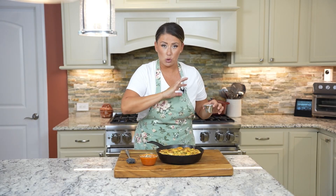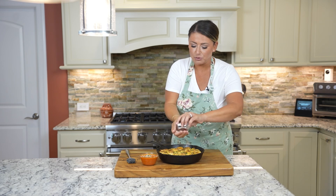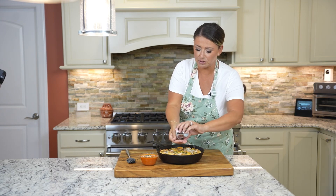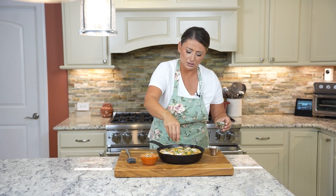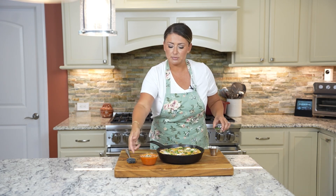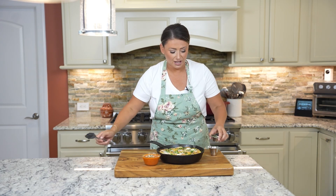This just came out of the oven — it is piping hot. If you cook in a cast iron, please remember to use an oven mitt before you grab it. While it's nice and hot, add a little bit of parmesan right on top — it's gonna melt a little — and some fresh parsley. Wait probably 10 to 15 minutes before pulling apart, with Lydia's vodka sauce on the side for dipping.